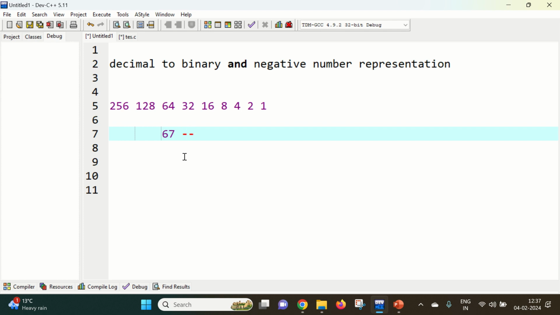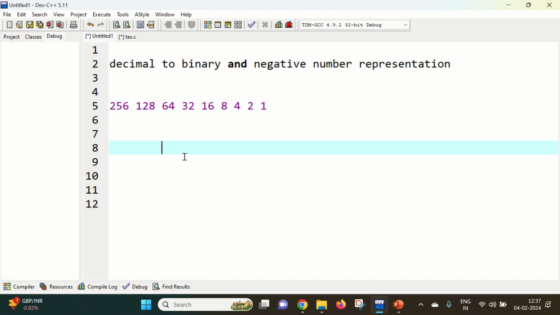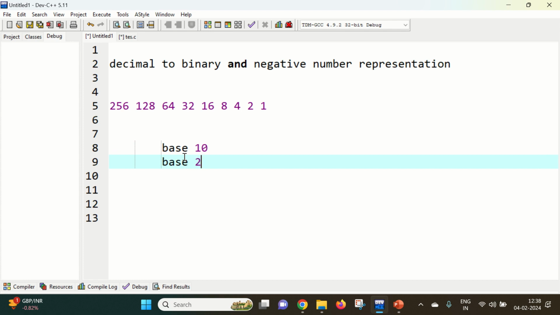We have to convert this number into binary, and when you convert this number to binary, it is some representation in the form of 0 and 1. So your number can be like 0011 or anything. This is the main thing: how we can convert any number that is given in decimal into binary. I think you already know these two number systems, decimal and binary. In every number system there is a value that we call the base. The base in decimal is 10 and the base in binary is 2.